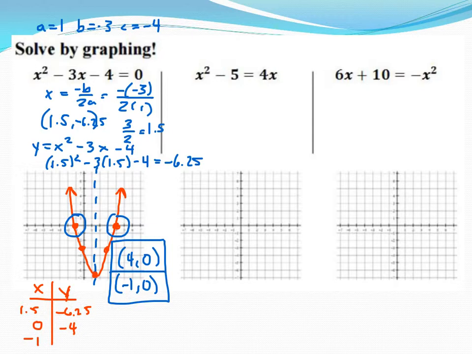All right, what I want you to do is follow the same process now, and I want you to solve numbers 2 and 3 here. I want you to do the next two examples on your own. So pause the video, find the axis of symmetry, find the vertex, make a table, graph it, and then find the 2 points where it crosses the x-axis. So give it a pause and give these two a shot.